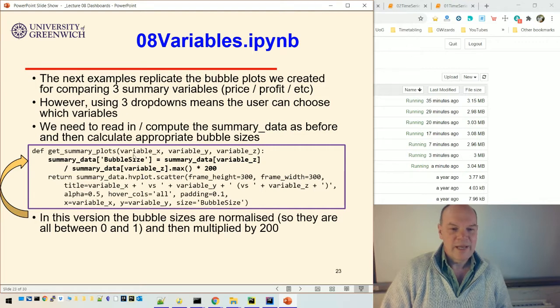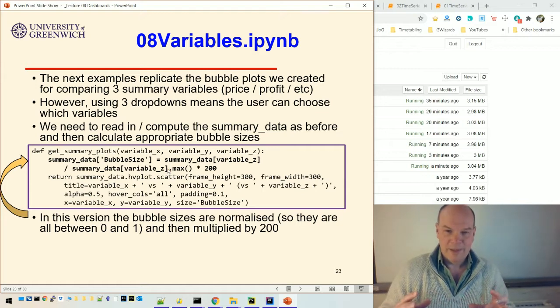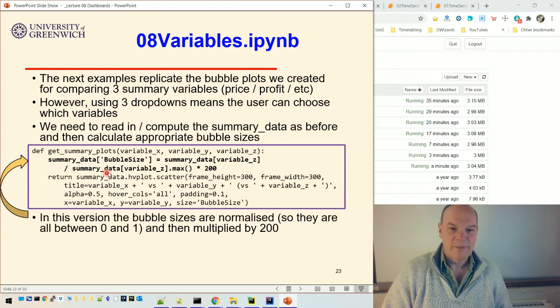So I've normalized that elsewhere, and then I'm normalizing it here. I'm taking the summary data, I'm normalizing it by dividing it by the maximum value of the summary of that variable. So whatever one is going to be the thing determining the bubble size, I'm normalizing it by dividing it by the maximum value, and then I multiply by 200 to get some scaling for the bubbles.